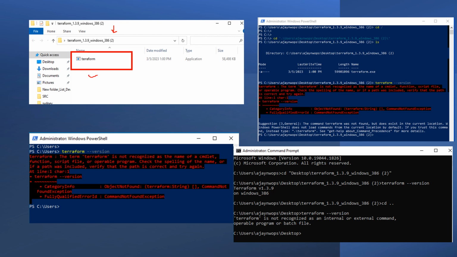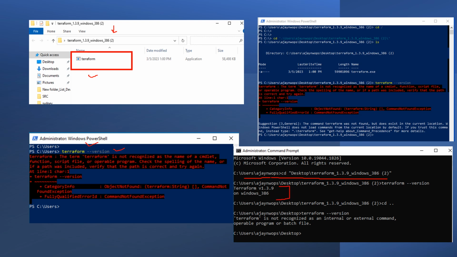After downloading, let's see whether the system is going to recognize it or not. If I go to PowerShell and put in the command terraform -version, it is not able to recognize it, and that is expected. But from command prompt, if I go to the same folder, switching the directory from my username to cd desktop and then Terraform, where my exe file is, it is able to recognize it.